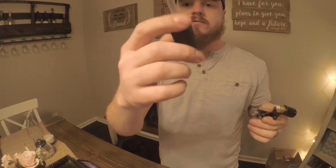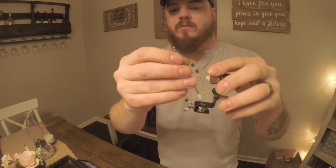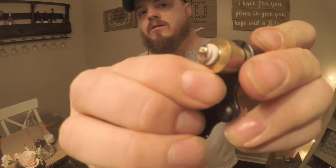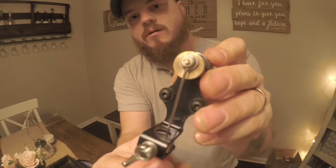And then it came with that, which is reusable for the most part. I mean, you want to sterilize it and everything, but it came with this needle. It's like a reusable rod, right? It came with that. And then that, when you push that down in there, clips on this little silicone thing right there. You get the idea, but it clips onto that little silicone thing.